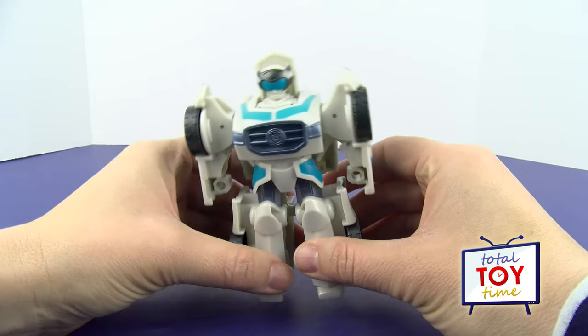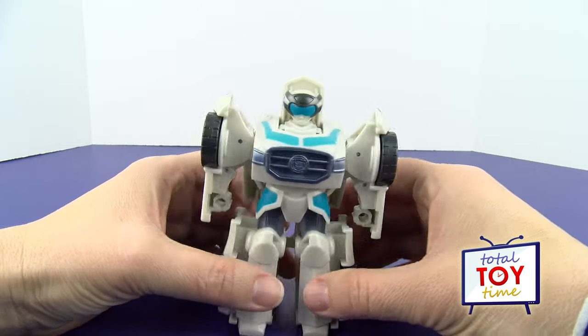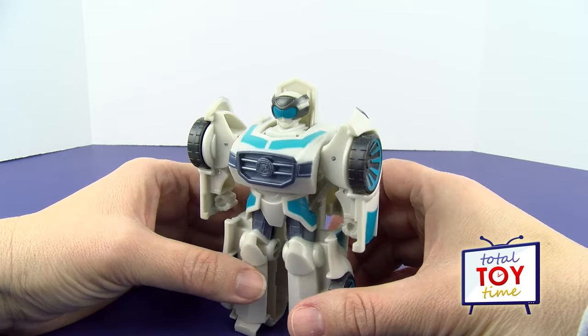Can you do a Quickshadow voice? Hello, Rescue Bots. I am Quickshadow. She has a British accent, right?